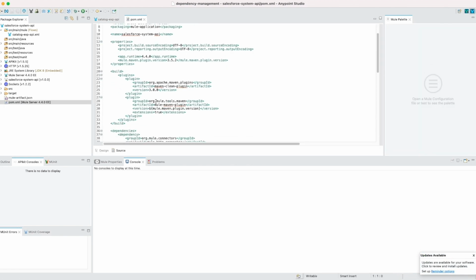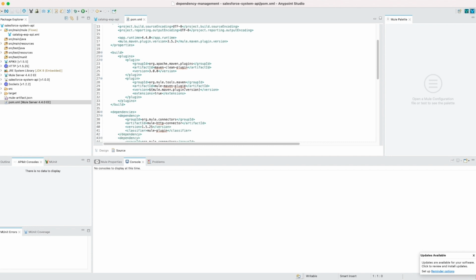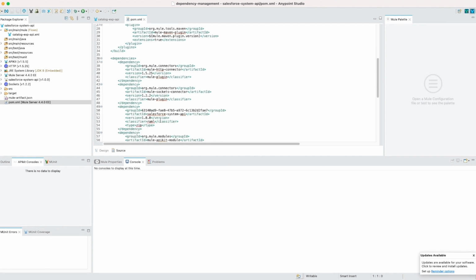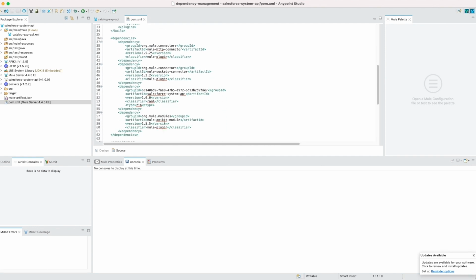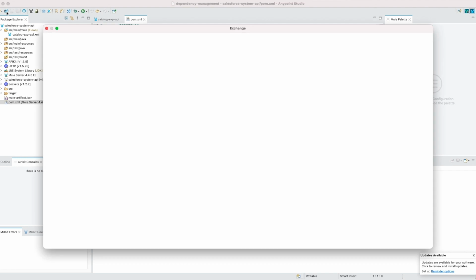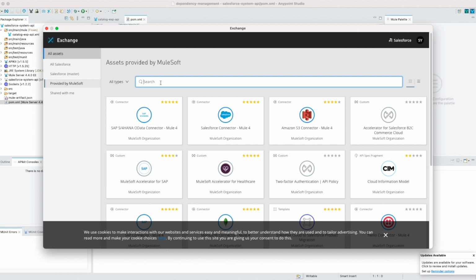Let's take a closer look at the POM file. All the common modules like the Mule Maven plugin for the build process, Mule HTTP connector for HTTP communication, Mule APIkit module for the APIkit router are automatically added. Also, when new modules are added to the project, their associated dependencies along with their versions are added into the POM file. For example, let's add Mule Secure Properties Provider into the project.